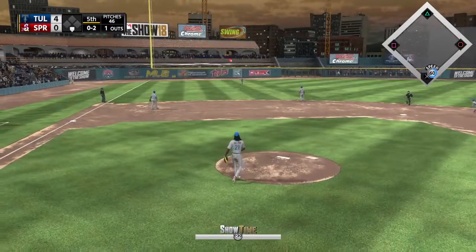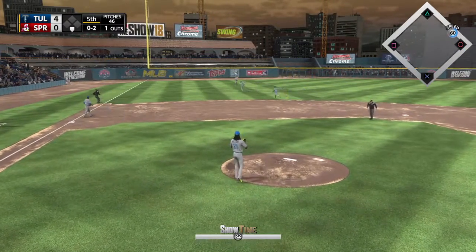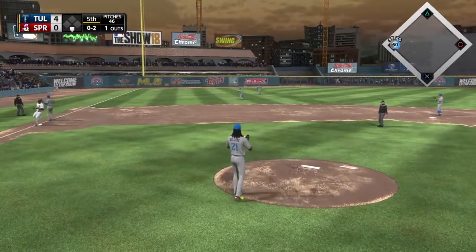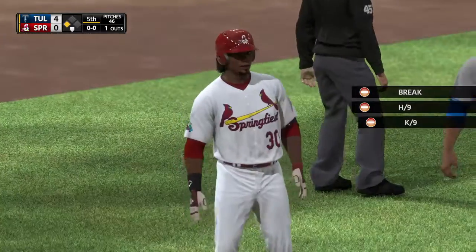Line drive to left. He lays out for it, but he can't pull it in. He's through first and hustling for second. Around second now, and this ball still hasn't been fielded. And he will make it all the way to third now as that mistake proves a costly one indeed.